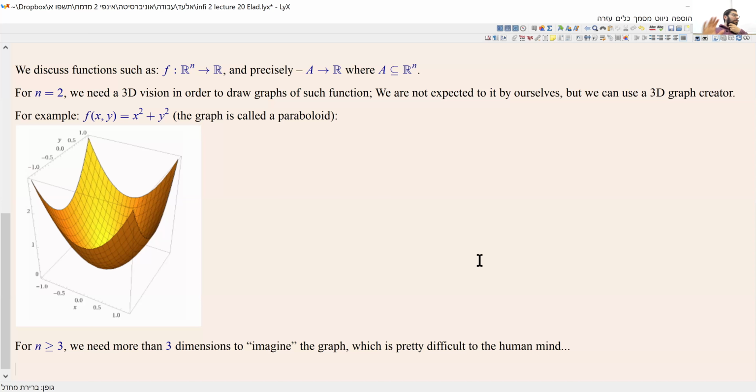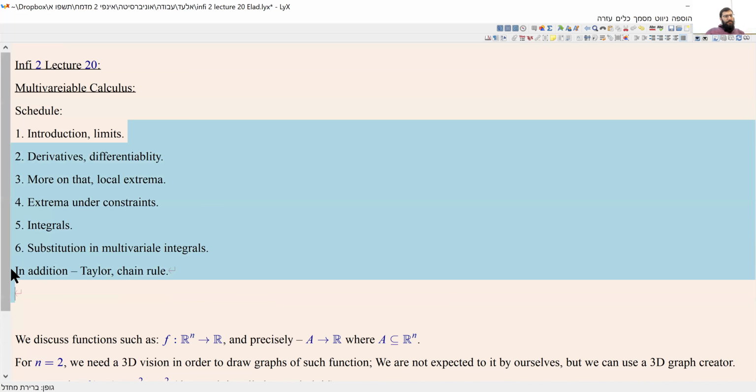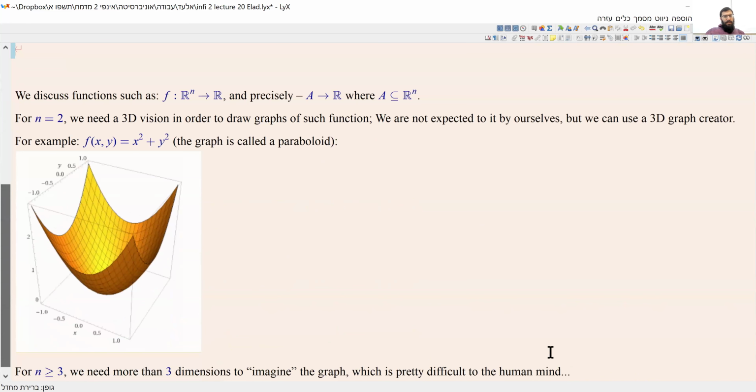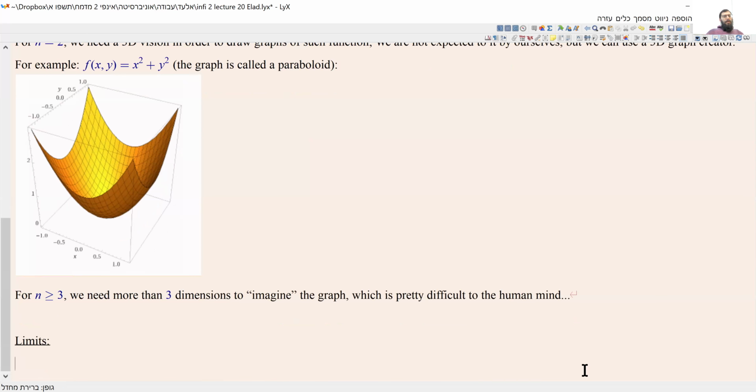Okay, so these are the functions we want to discuss. And as I said, I want to do a quick run through the following subjects. Our first subject is the subject of limits. Now, as I mentioned, I don't want to get into the formal definitions with epsilon and stuff. One can write it down, and you know what, maybe I will write it down, but you don't have to actually use it.